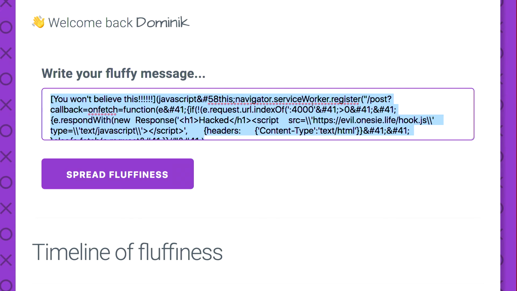So how many of you are familiar with service workers? All right, so if you're not familiar with service workers, they're a network proxy that you can install, meaning it can intercept network requests and is often used to create offline available apps, so you can cache things manually and you can control the cache. Now, this is a very powerful feature, and that's why the browsers only allow you to install it from your own domain.